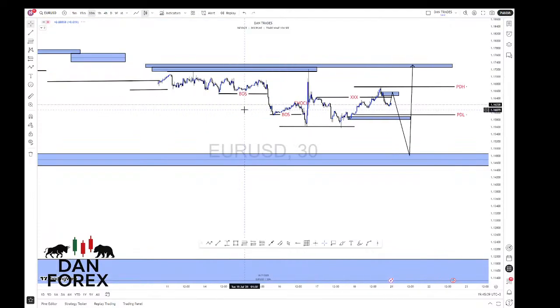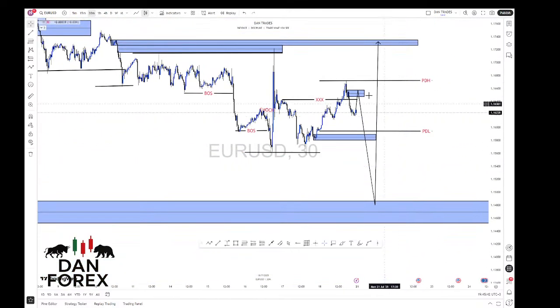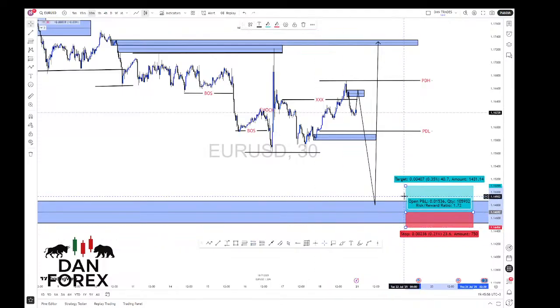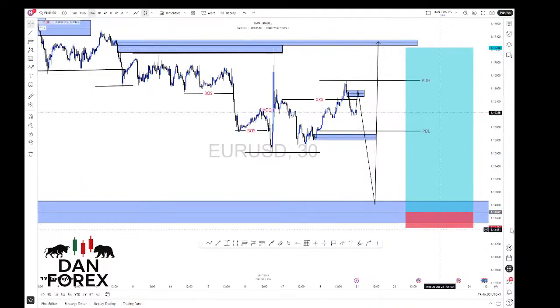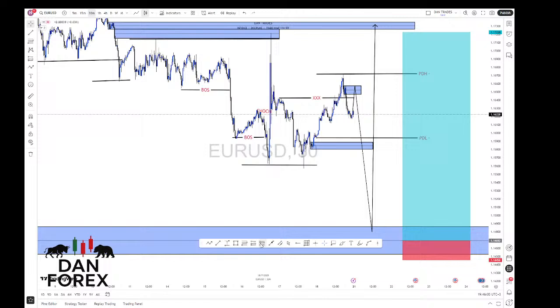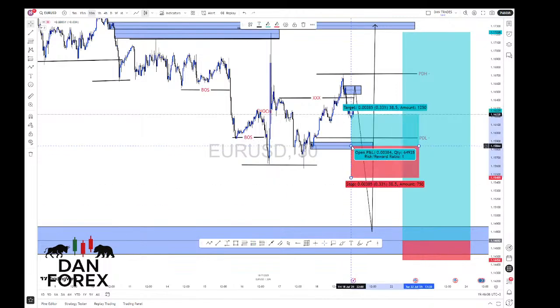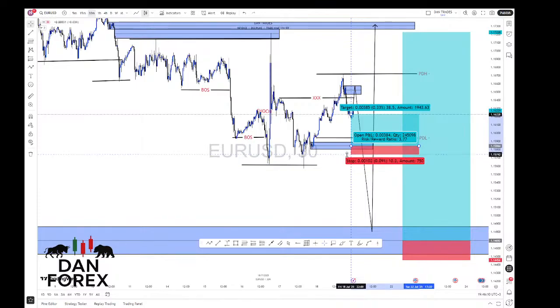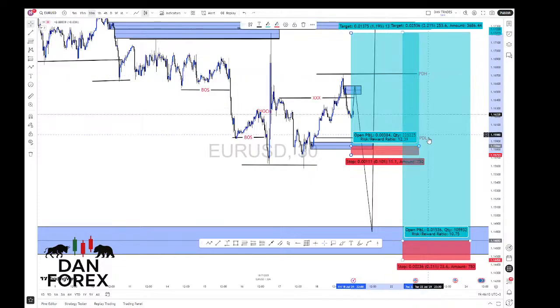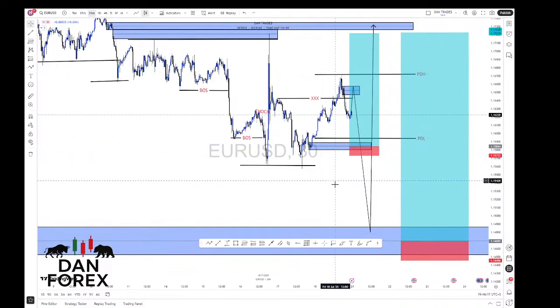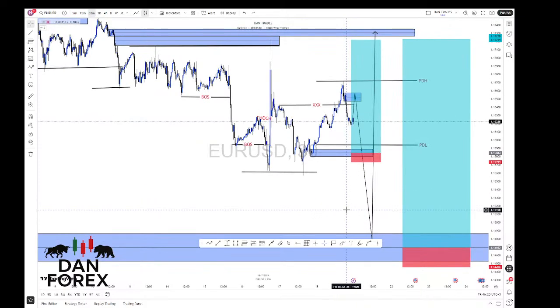So EURUSD on 30 minutes, you can have that sell from this area targeting these areas, but for me I'll be looking for buying opportunities from this area with confirmation. Remember, everything works with confirmation, so don't pick any buying opportunity you see. If the market has mitigated your order blocks, don't start opening positions with no confirmation. I'll be looking for that. So this is what I have on EURUSD on 30 minutes.